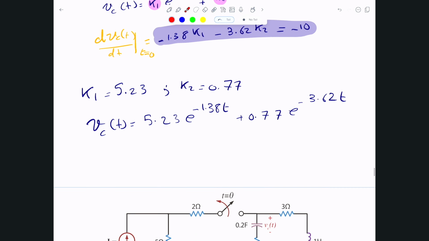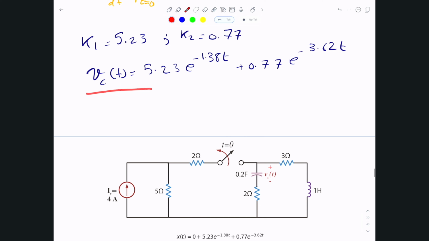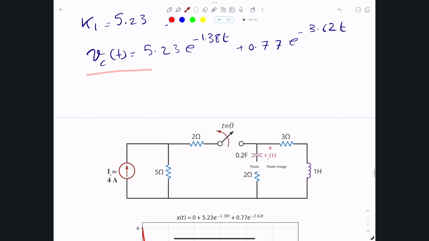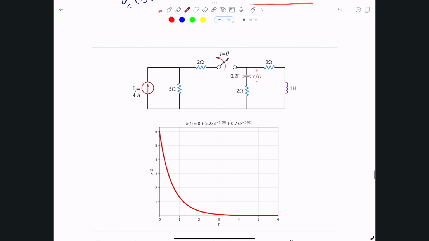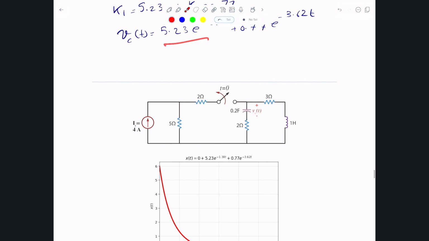Now you can take a look at the plot for that VC of t, and that's how it should look. Remember, this is an overdamped response, so there should be no oscillation. If you take a look at that, that's exactly what we have. Initially we have 6 volts in here, that's what you see, and with time you will see it slowly reaches its value of 0. It sluggishly reaches it, and there's no oscillation whatsoever. That's basically what this equation looks like. So the x of t here is simply v. It represents VC of t in here, and the forcing function is 0 in this particular case because that's what we have.